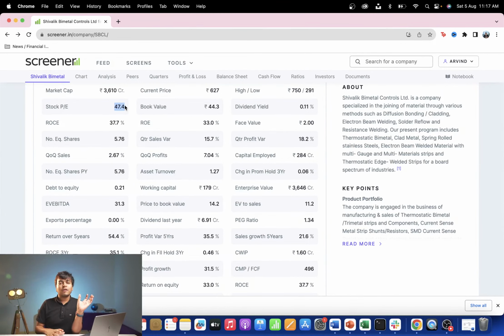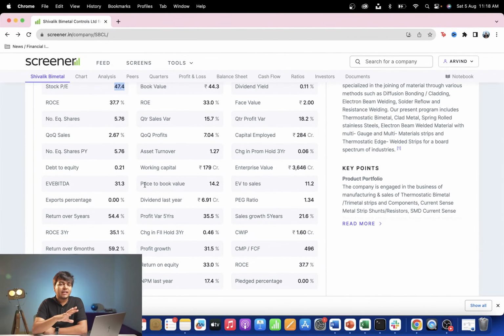But a high PE multiple does not always say that it is overvalued. That is why I use the word expensive more and not overvalued, because in most cases markets are right in giving the PE multiple of a particular company, but the market also looks at what we generally miss out, that is, the future prospects of the company. And here the future prospects might look good if we read the business of the company.